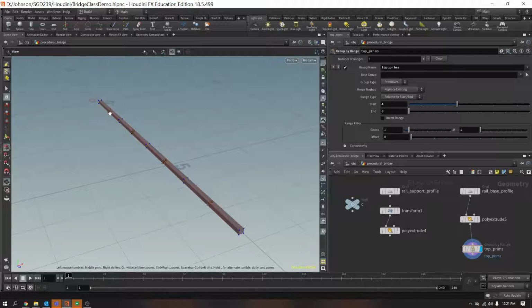If your lowest polygon was a different number, like if you forgot to put on end caps, it might be a 3 or a 2, so you'd want to start on those numbers, but we want it capped, so we're starting at 4. And we're going to set the end at 0, which just means that it's going to go on forever. If we keep it on 0, it means we're not going to ever stop, because we don't know how big this is going to be. What if it's a really long one with a lot of divisions? We then select one of, and then I'm going to bump this up to 4, and it's just going to do it every 4. So we start with 4, and then it's going to add 4, add 4, add 4, add 4, and it's just going to kind of keep going on.